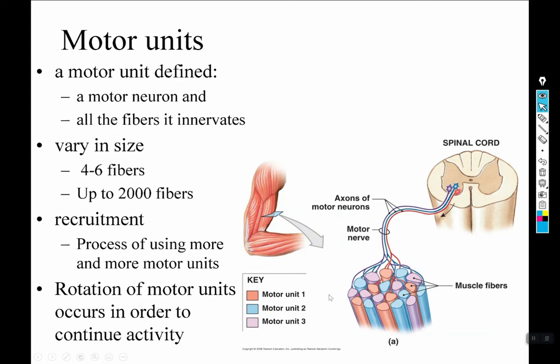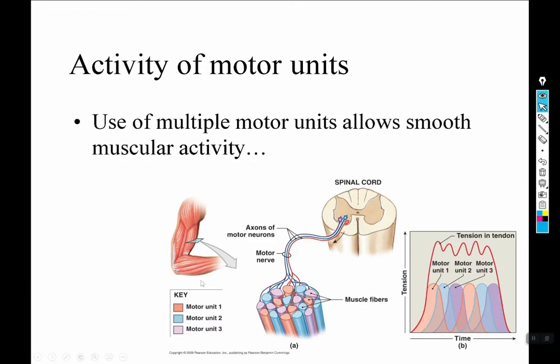So if we look at the wave summation and the tension generated, if we want smooth, sustained contraction, like I lift up a cinder block and then I just hold it with my elbows at a 90-degree angle, and I'm doing that smoothly, so I'm not jittering my muscle, I'm smoothly holding it in place, that's the result of my motor units all being recruited, but taking turns reaching peak tension so that no individual motor unit is exhausted. So if we add up the tension for all of these motor units together, here's the tension in the tendon that attaches to that muscle. And that is what we perceive and experience as smooth muscular activity, so not herky-jerky.